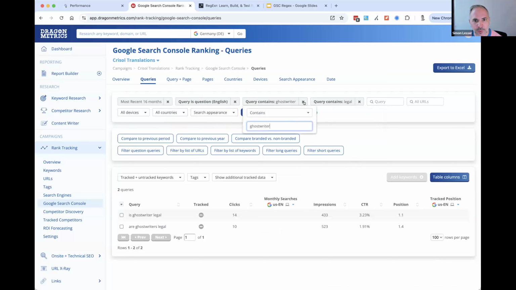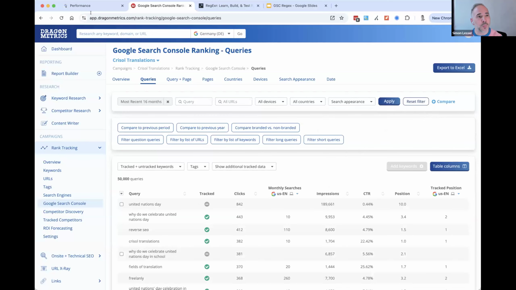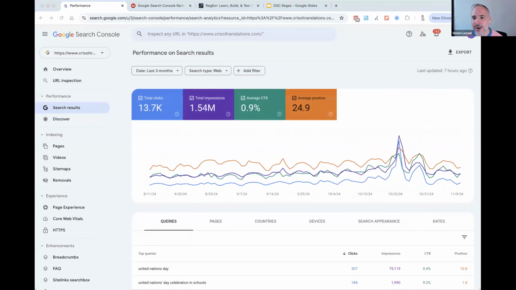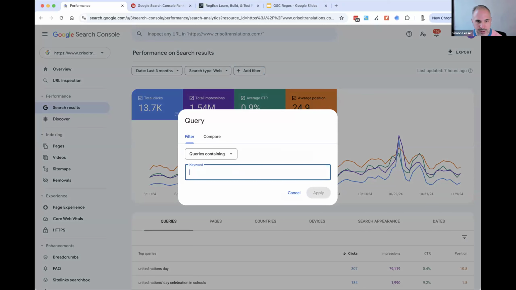Or I think ghostwriting was what I was looking at earlier, but it still works the same way. So there's ways to leverage that data to get even better stuff than what you can get here in Google Search Console. Okay, but that's question words. Let's move on to talking about how can we filter by keyword. Well, filtering by keyword is super, super easy. All right, we can say query contains X, Y, Z, whatever. That's all we have to do.